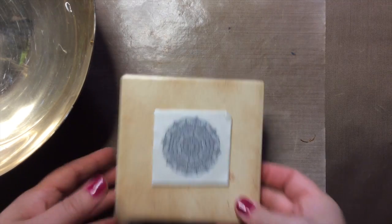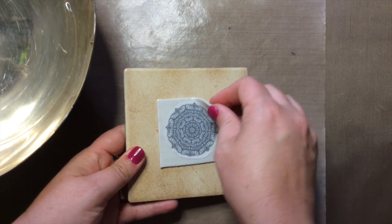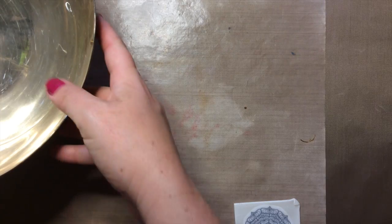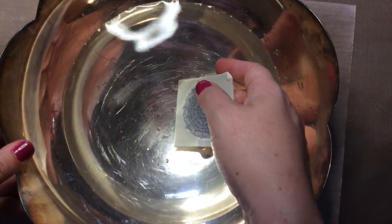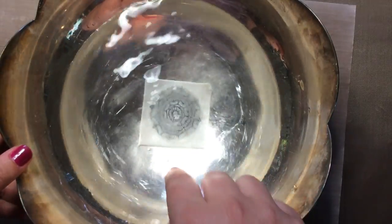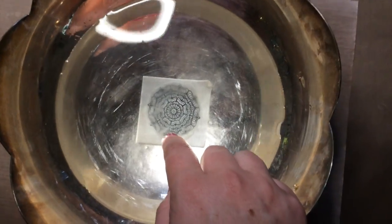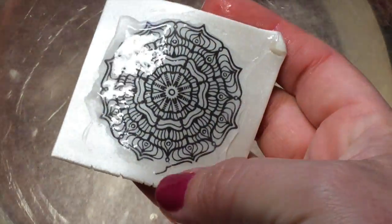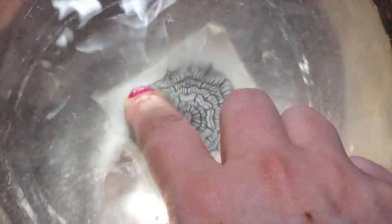The next thing I would do is peel this off of my tile. If it were in the sink, I'd take the tile straight to the sink, but here we go, and I'm going to drop this right in here and just give it a swish, and you can see the paper dissolves away, and what's left is the image on my clay. Yeah, a little bit down there didn't work right, but I'm not using this whole image, so I'm okay with it right now.